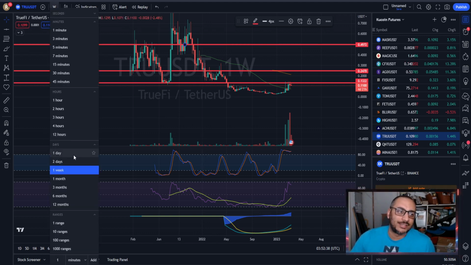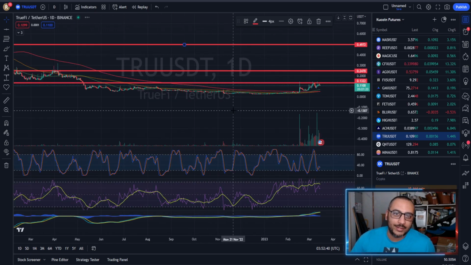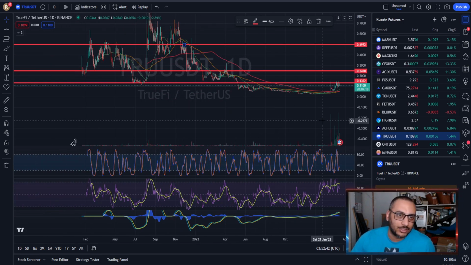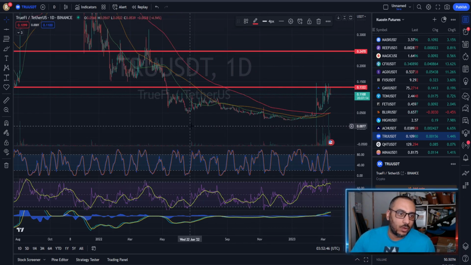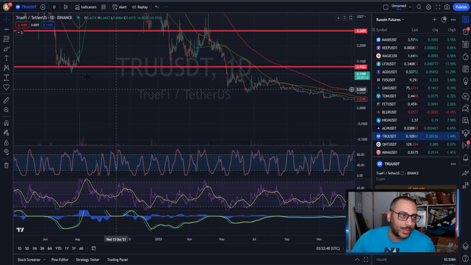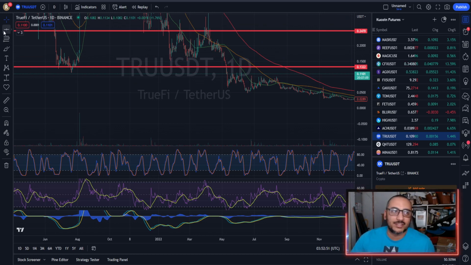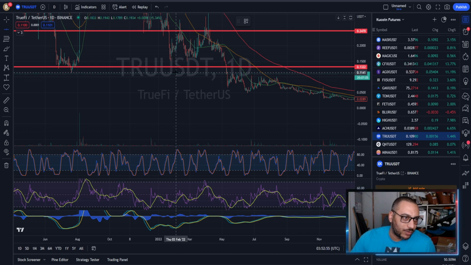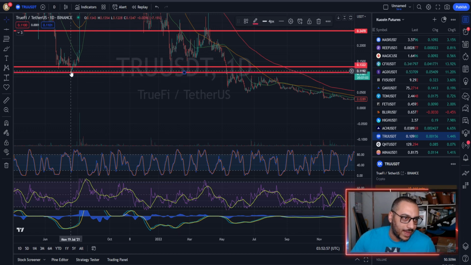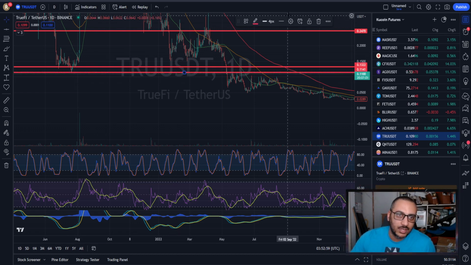Anyways, let's go down to the daily so we can get a better idea of what is going on with this asset because it looks like it has just risen from the grave. Anyways, with the daily, we can find some less important but still relevant support and resistance levels. So kind of where you're sitting right now, you can see you had this candle low close. Let's go ahead and lessen this down to about a 2. Just we'll go 3. You know, not as important.